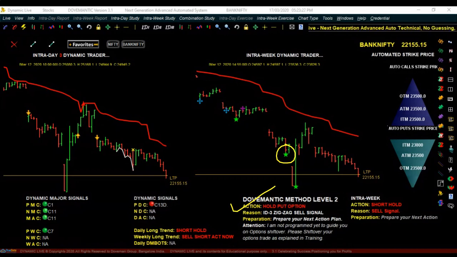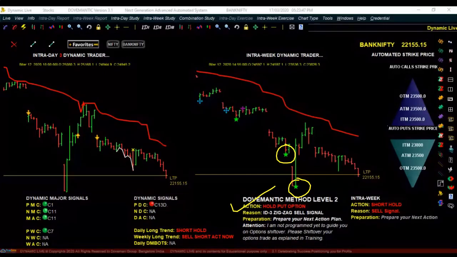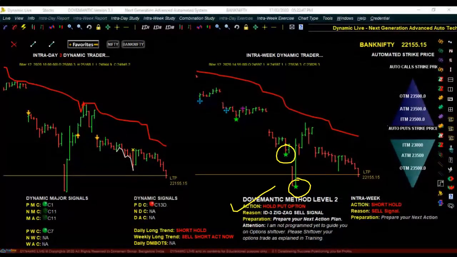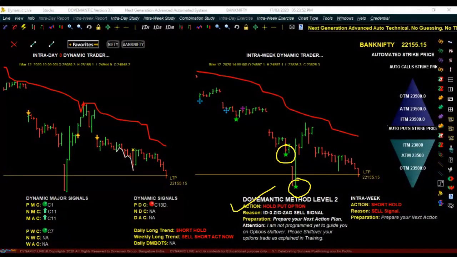Next day, what happened? Next day, again, there was a massive gap down. It went down 10% circuit, and then at the bottom, once again, one more new symbol. So that 150 rupees premium is now trading at 1,200 rupees. Now what do you do? Again you shift over. Again you exit it at 1,200 rupees, and part of the profit, probably I'll go by, let us say 22,500. I bought it at 300 rupees.